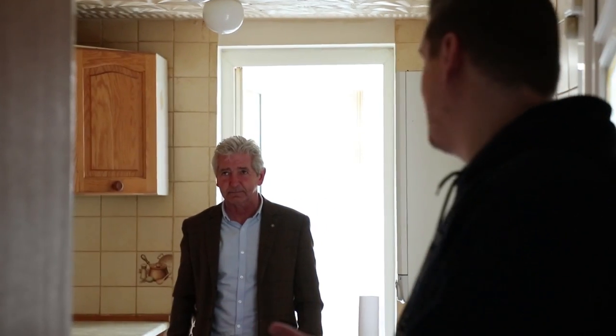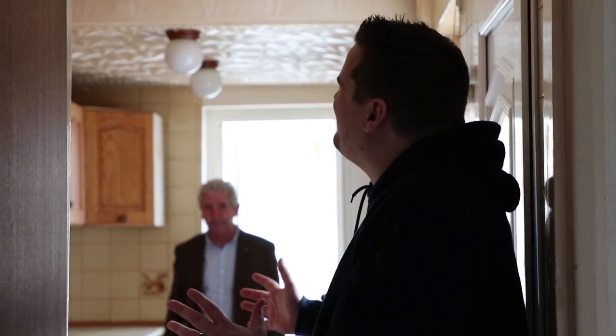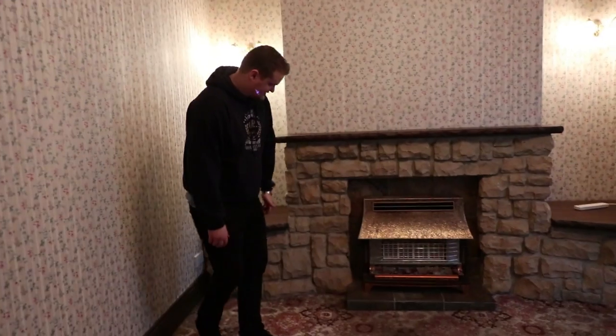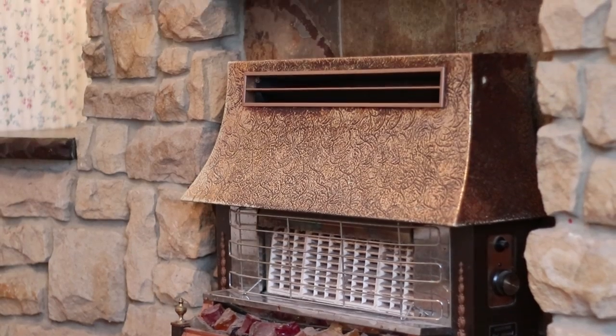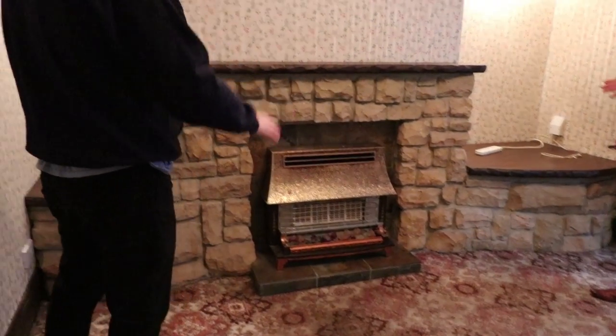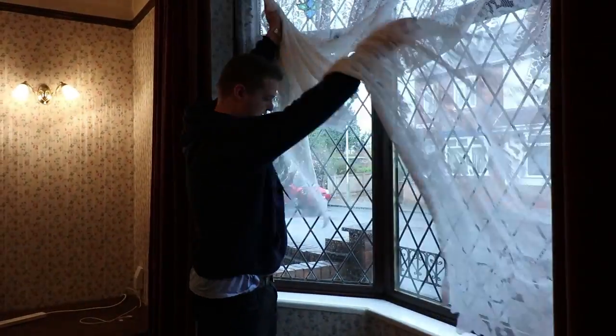That way we'll get better tenants and a better valuation — we can't argue with the valuer if he comes in and we've botched it. The others selling for £100,000 in the street are nicer, so we want to do it nice. It is dated. They wanted to leave this in and I said no. You could put a really nice electric fire there for about £100. The windows are beautiful — double glazed, good windows. I like the wooden bays. It just needs new carpets and paint.